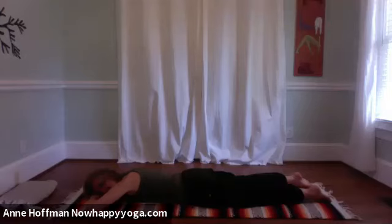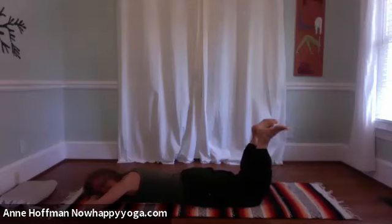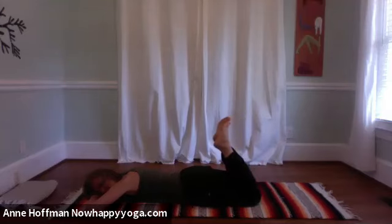Let's repeat, but we're going to add a little bit of juice. Bending the knees up again. This time, squeeze the knees in towards the chest. Squeeze the knees. We feel the quads and the hamstrings really contracting now. I will count again.